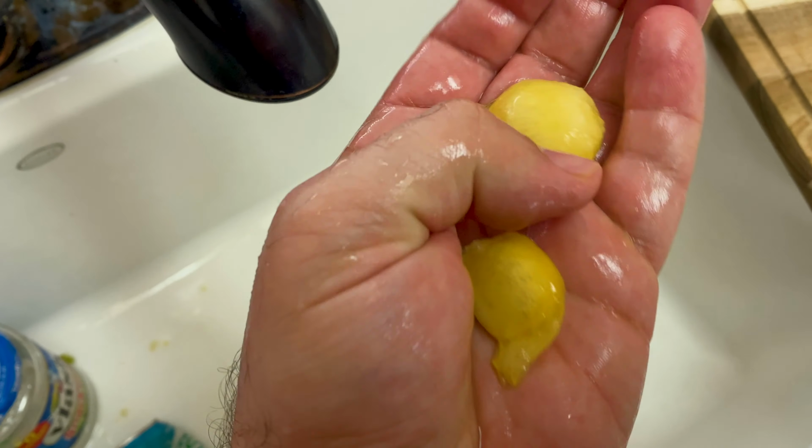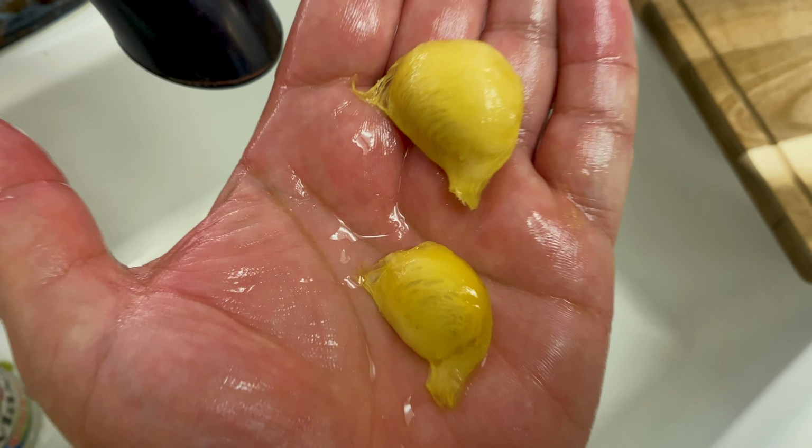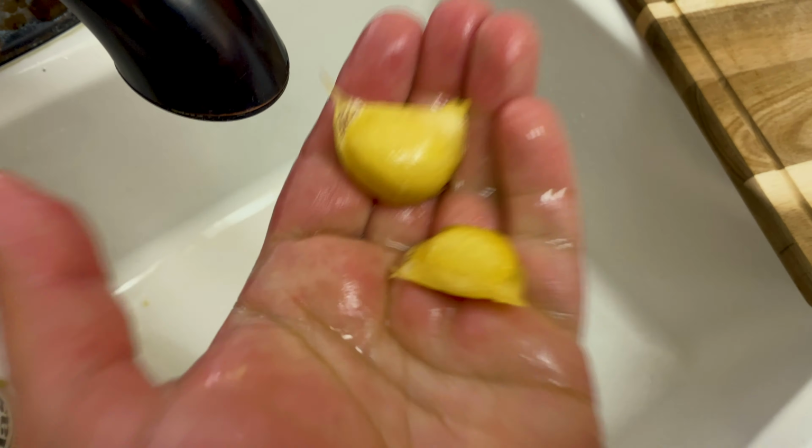That's what the seeds look like. See, there's 2 of them. And there's going to be about 2 to 3 to maybe 4 small ones in that one sapote. So that's what they look like up close.